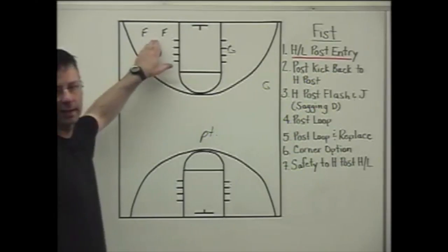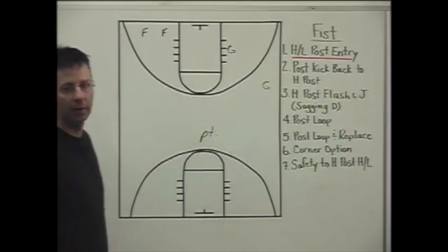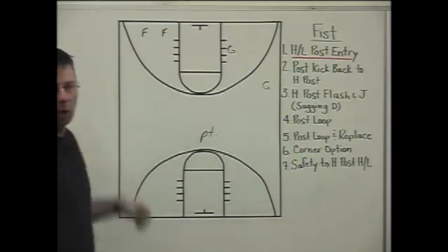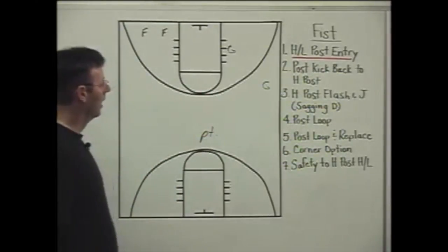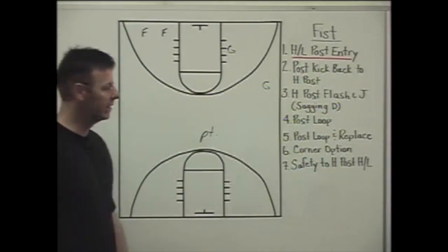We've posted guards out of here. We've posted forwards out of here. We've run point guards down there indirectly at times. We're trying to create this weak side situation to be a no-help zone. We're looking for a down screen, a back screen and step out. We've even dribble entered to get into this. If the defense plays soft, obviously none of that's necessary.